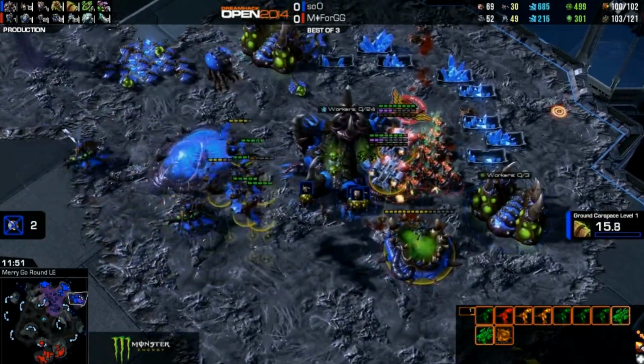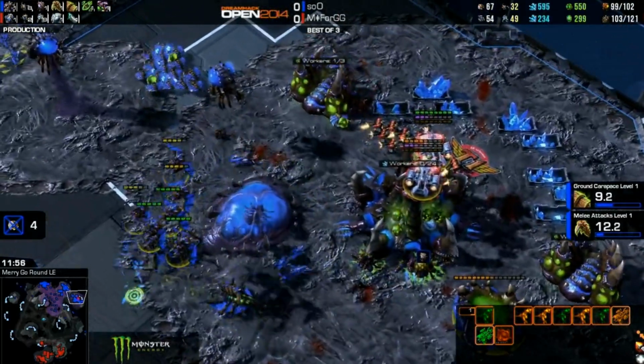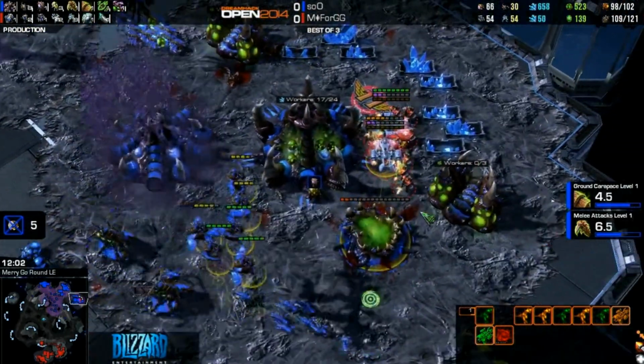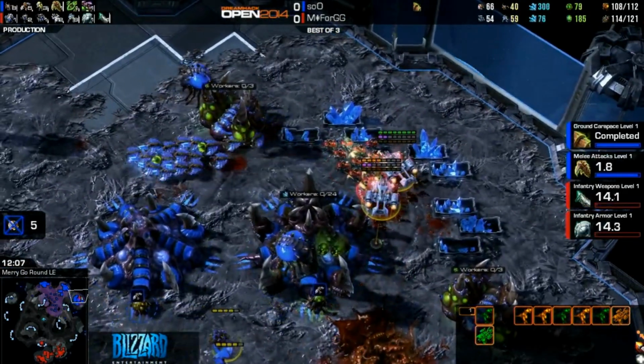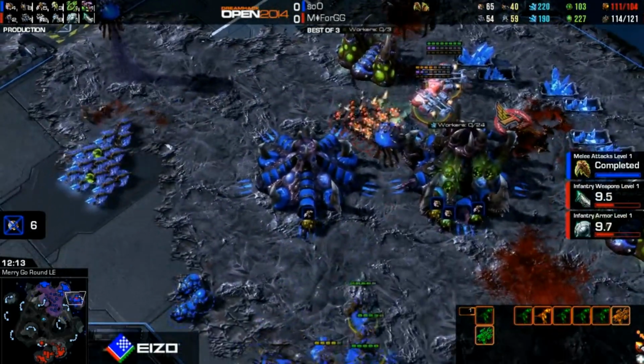Mutas, they cannot engage as he tries to poke in. If you can kill the medevacs, it allows those Zerglings to clean up the Marines. But he's doing some work. He might even kill the spawning pool. Yeah, he's going to kill the spawning pool. This is a terrible position for Su. ForGG out of nowhere doing so much damage here. And there's still not enough Zerglings to take this down.